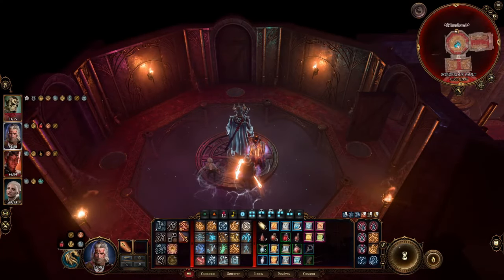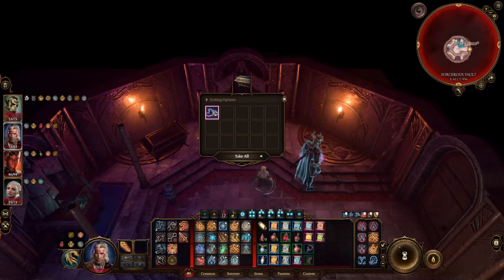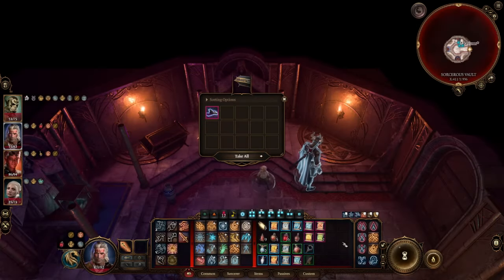The Pyroquickness Hat. One of my favorite hats. Especially if you're a fire damage dealer. When you deal fire damage with a leveled spell, that basically means just like Fireball or some shit, you burn yourself and gain an additional bonus action this round. Burn, it's not too bad. It pretty much goes in line with all the other fire items when you apply heat to yourself. Same shit.